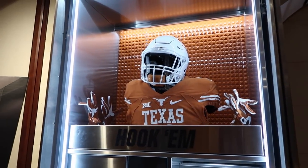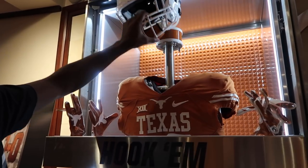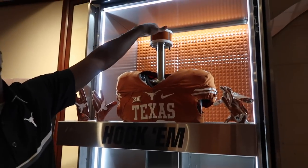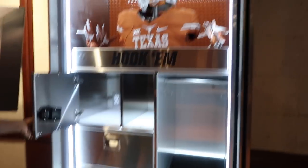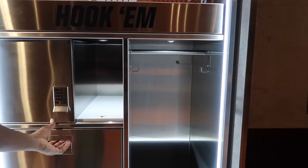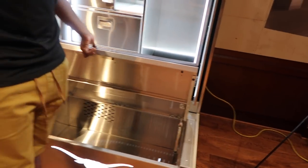So it looks like there's three patents in this locker by itself. Right here, you have your helmet, and you know, helmets get really sweaty. So if you feel right here, it's a fan. It dries your helmet and your shoulder pads. You got your charging ports for any of the electronics that you have. That's dope. Drawers and whatnot. And it has a pull-out bed in here. A pull-out bed. I wouldn't be surprised.